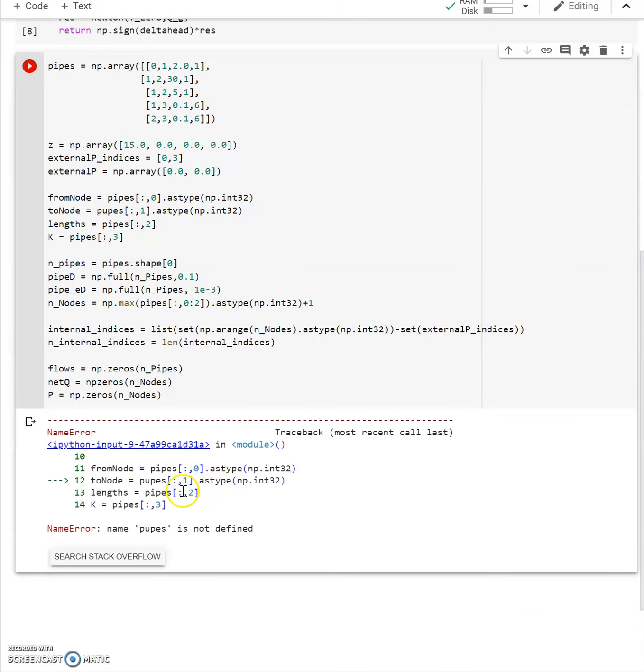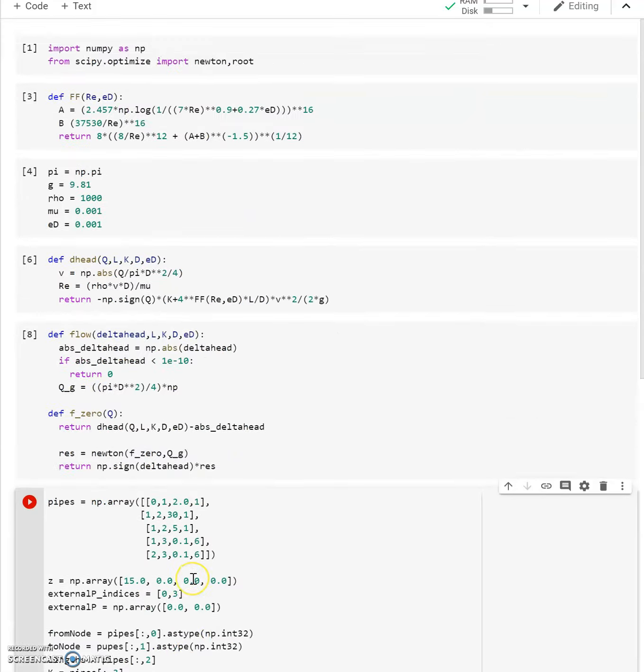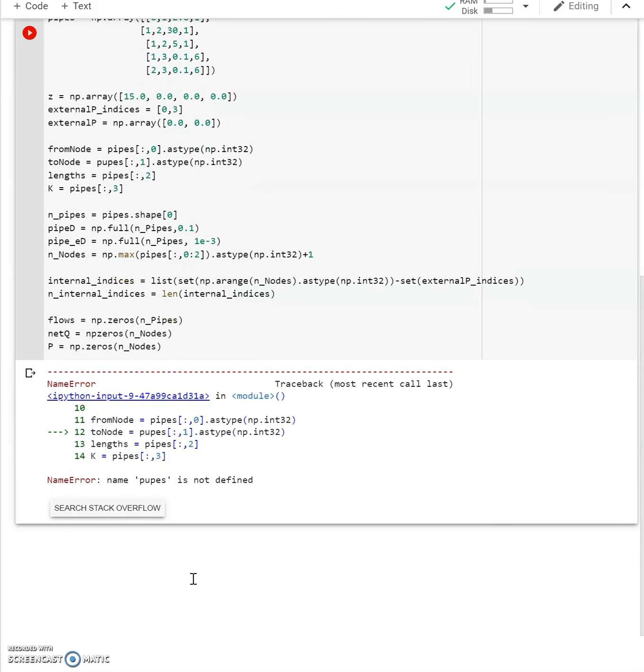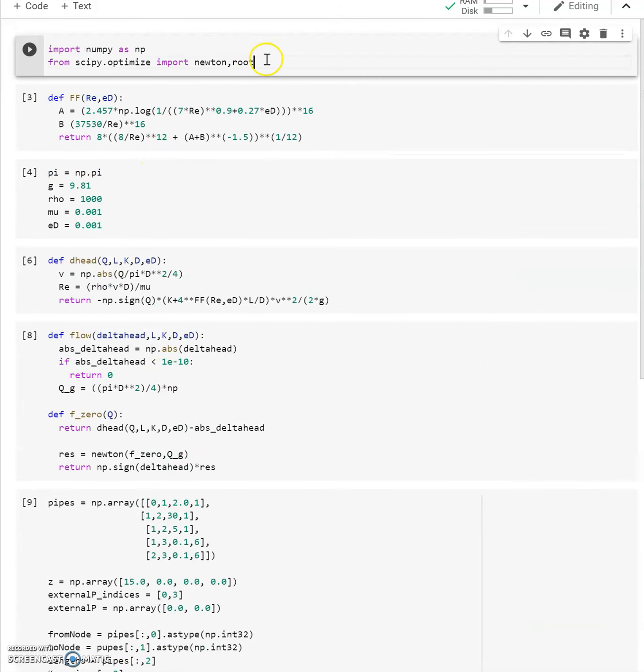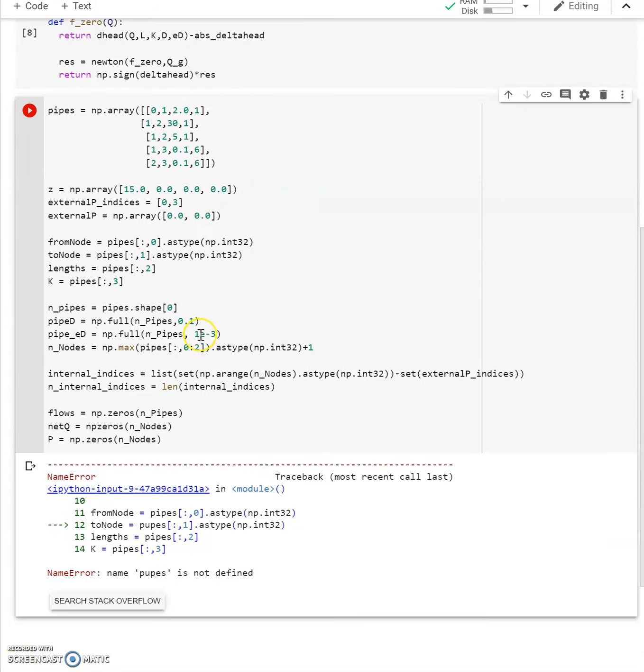Alright, we have an error. Okay, it looks like I just misspelled pipes, so looks like our n_pipes is not defined in line 17.